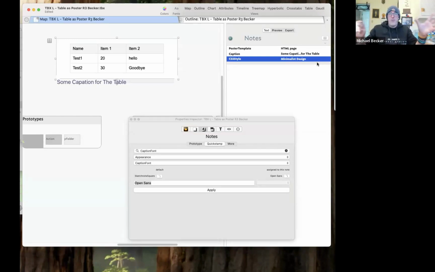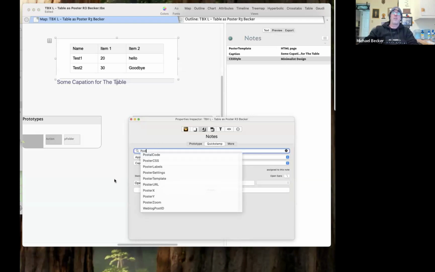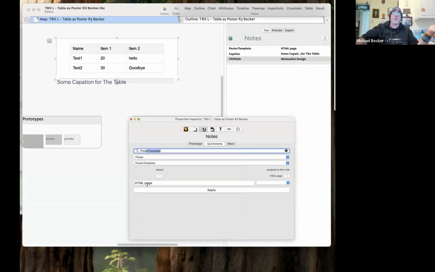So, yeah. Okay. Couple things there to clarify. I'm not adding a poster template attribute, just so everybody knows. Every note has every attribute. I'm just happy to display it in the displayed attributes for convenience sake, because I could easily have used the quick stamp to go populate that attribute value. So you don't need to see the attribute to be able to populate its value. And all I did is specify what template I want that to use.